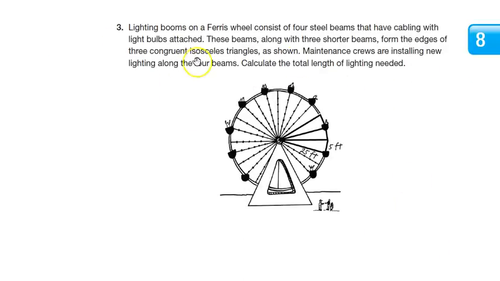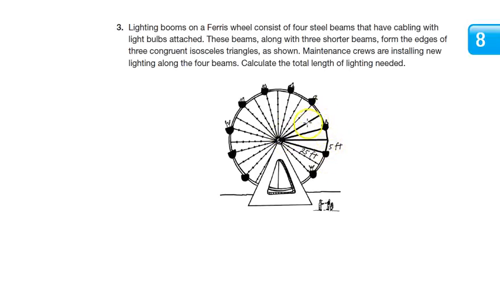This one, I didn't really like this question at all. I thought it was a little bit difficult to understand what the question was. But the idea is that you're going to have these four beams going this way. You notice all these beams on the Ferris wheel have lights. See that? But these four do not have lights. You have to order lights for them. So there's 1, 2, 3, and 4. Those are the long beams. And then you have these short beams, which are 5. You have 3 of them, 1, 2, 3. We don't have to put lights on these beams.